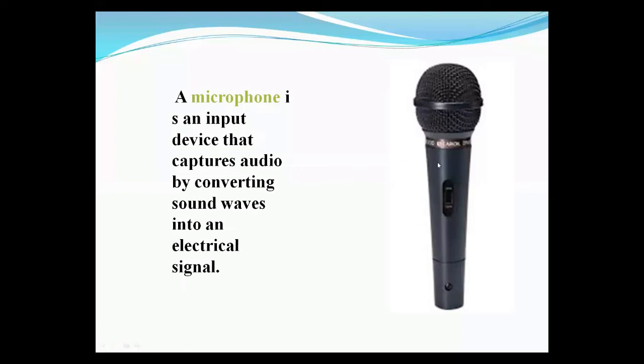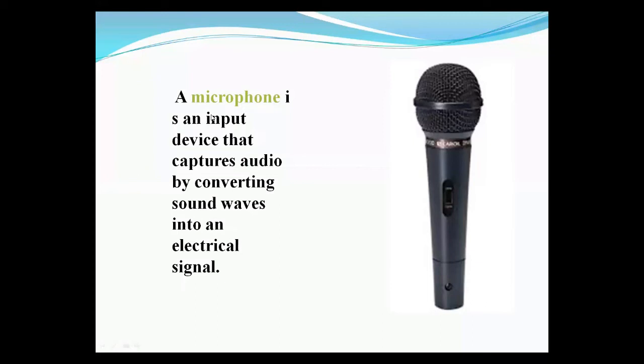Also, it records audio by converting sound waves into an electrical wave, or electrical signal. That way, we can easily hear your voice by using this small microphone. It converts sound waves into an electrical signal. So it is an input device, and this input device is known as a microphone.